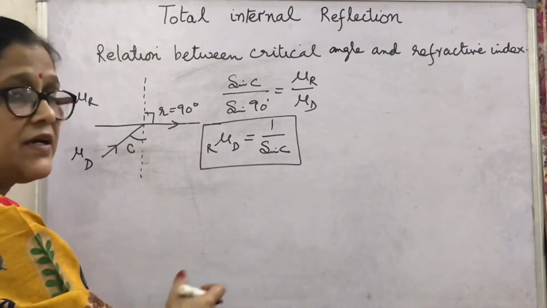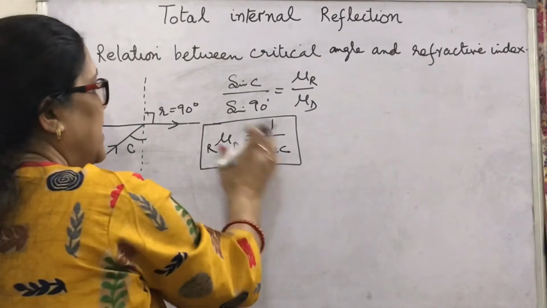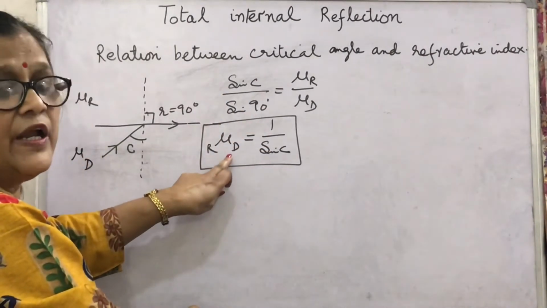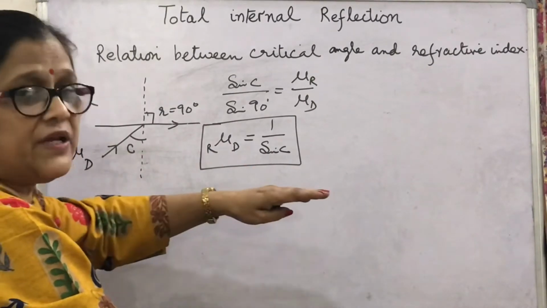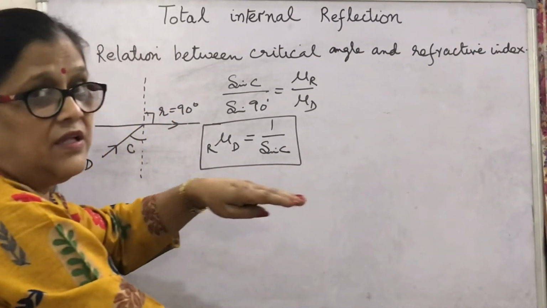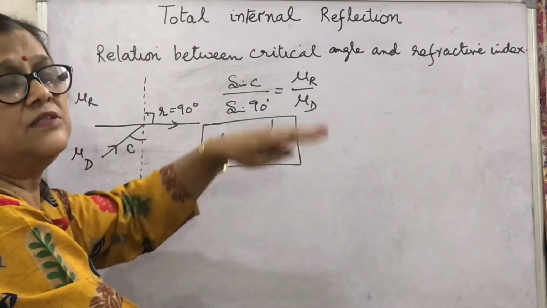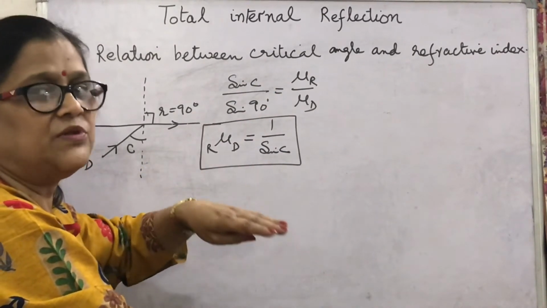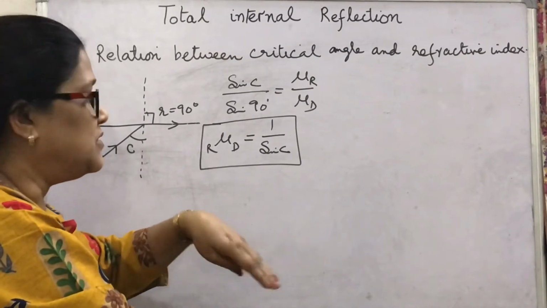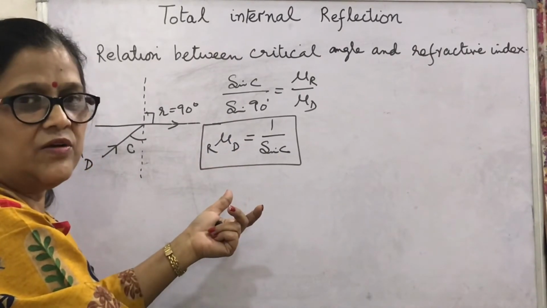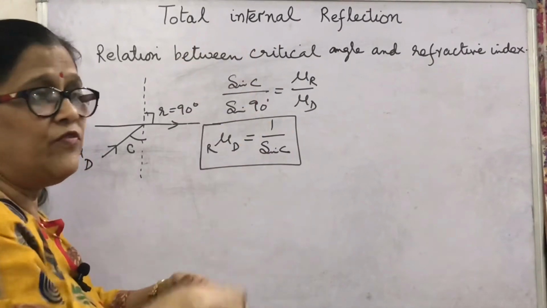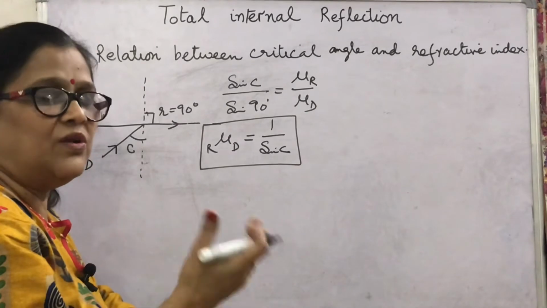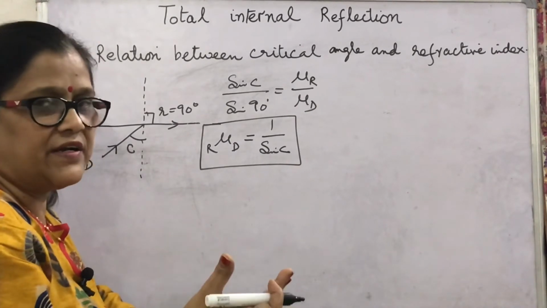What are the other factors affecting this critical angle? The material, its refractive index, as is clear. Temperature, as we have seen in mirage formation: on the sandy ground, more heat is reflected back, so heat radiated back is more, temperature is more, so the medium is rarer. Also the color of light. You know, from violet to red, the wavelength is increasing. So it depends on that factor.